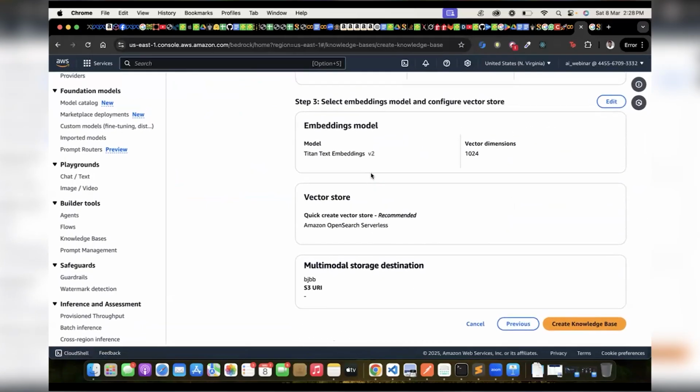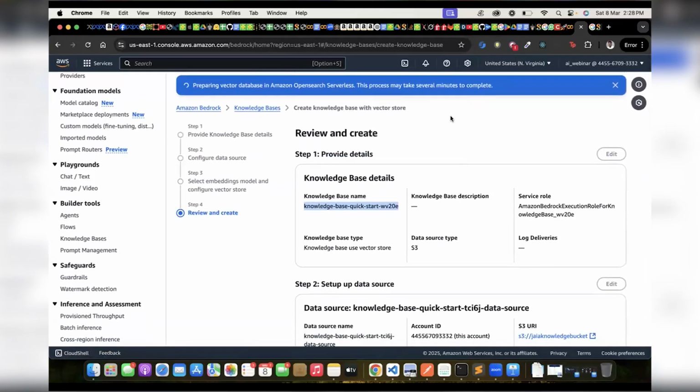So I'm going to click create knowledge base. This may take a little bit of time, like a few minutes. So wait. Luckily, we already have a knowledge base. So probably just going to use that in the interest of time.